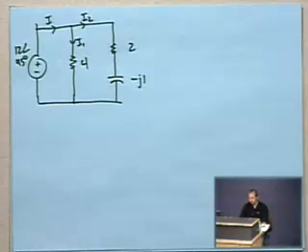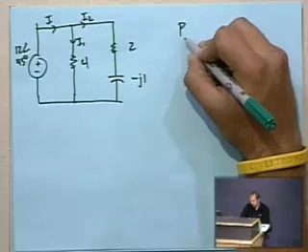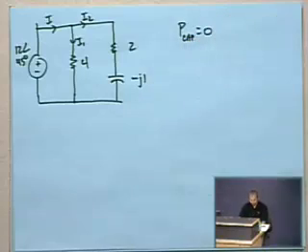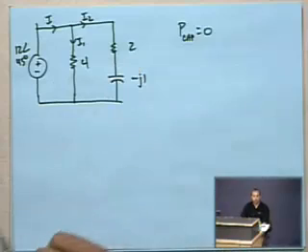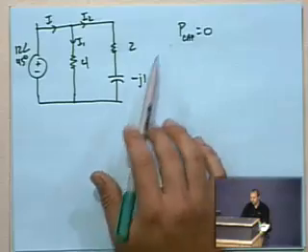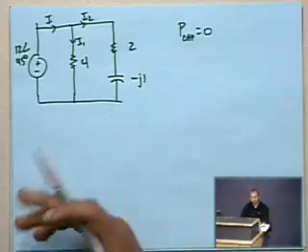Here in this case, one of the first things that we can say is that the average power of the capacitor equals 0. Kind of by definition. It's going to change the phase angles of the currents and stuff, so we can't just start ignoring it or anything like that. We still have to pay attention to it. But in terms of the average power absorbed by that capacitor, it's 0.